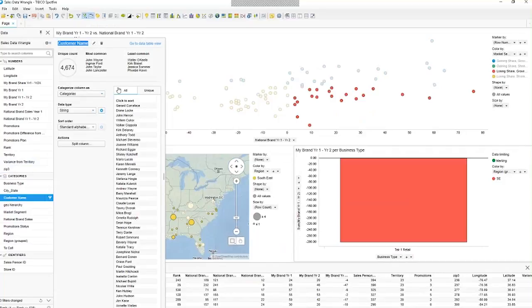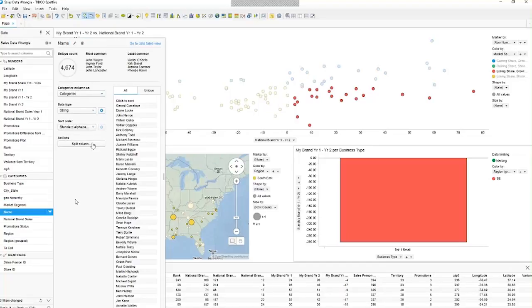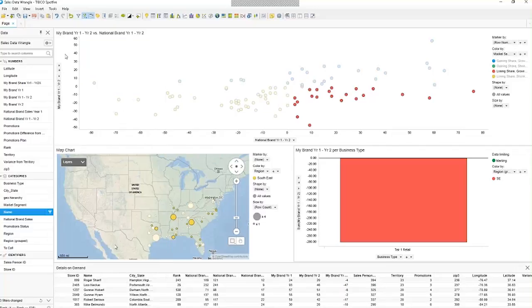So this opens up data wrangling, so I can go ahead and change the header name from customer name to name like that. And if you notice, it also gives the ability to change the data type here on the fly, right? So I'll go ahead and close this. So if you notice, I changed the header name from customer name to name. Right, so if you think about this on a high level, you can do data prep and cleaning within Spotfire. There is no need for you to go outside of Spotfire to do prep and clean.